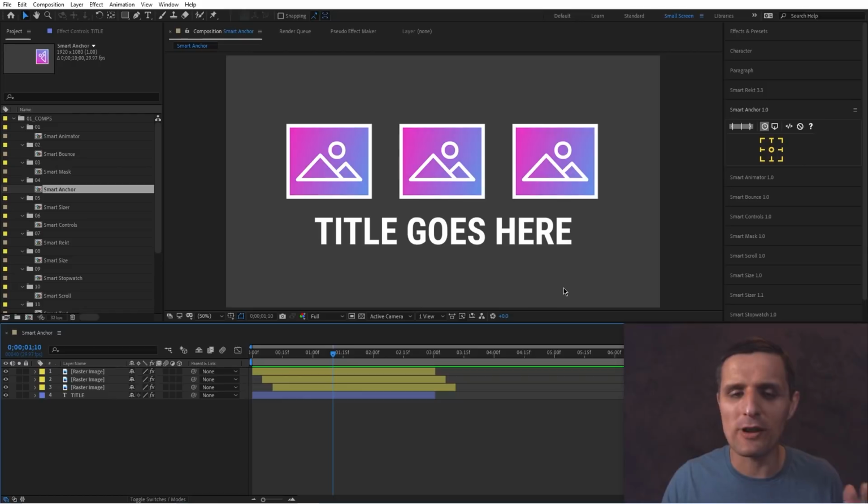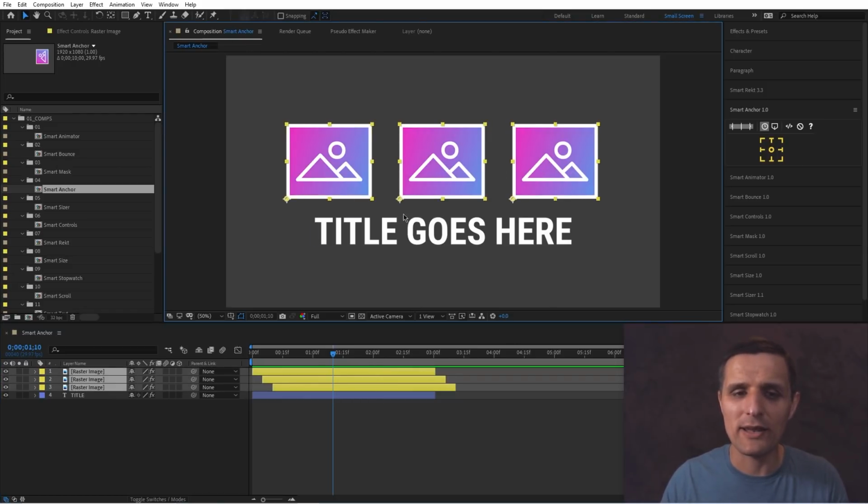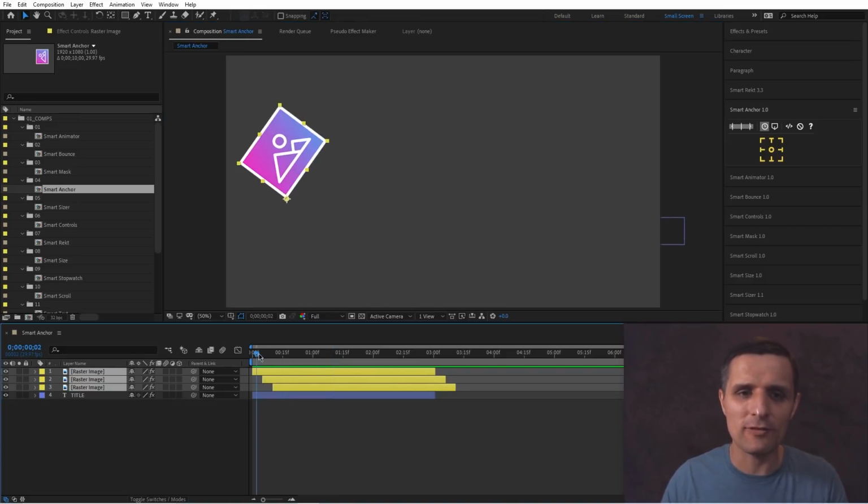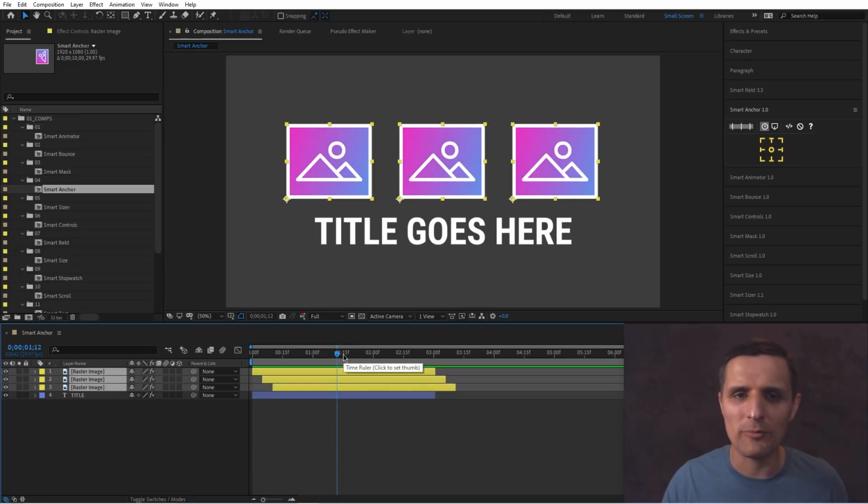And what if I wanted to change the anchor point of these images right here? Right now, they're at the bottom left corner. And because of that, it flips from, or pivots from, that corner. But what if I want to change the pivot? What if I want to move the anchor point to the top right? How can I do that easily?